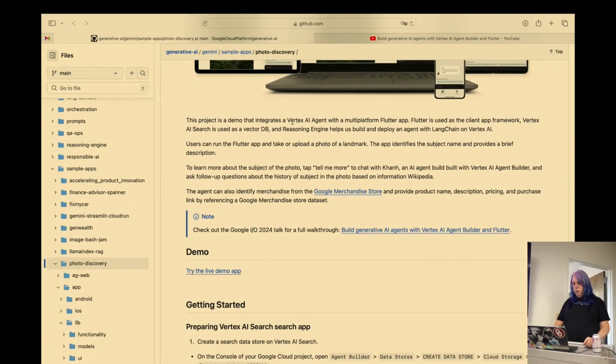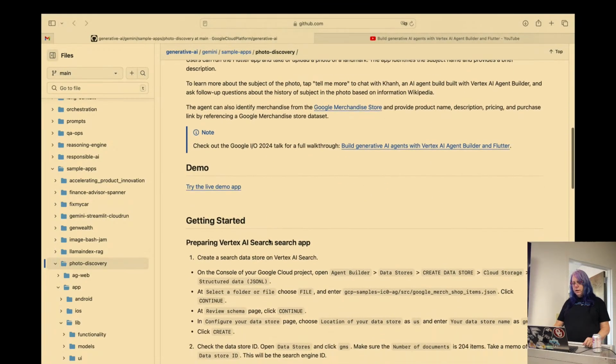It can identify stuff from the Google Merchandise Store. I don't know if I've got that working wrong or if I just don't have the right picture to show it, so I may still not have it all right. But this was another thing that she had demonstrated. And again, if you think this looks as cool as I do, feel free to watch her video. It's actually very good. But we're going to talk about how we actually can do this.